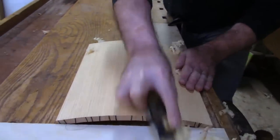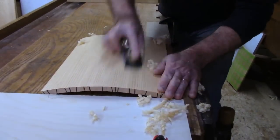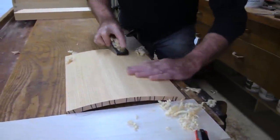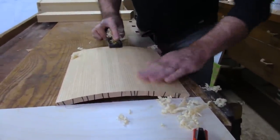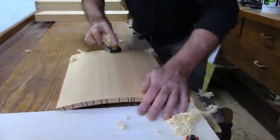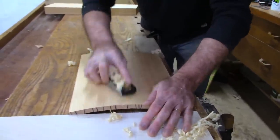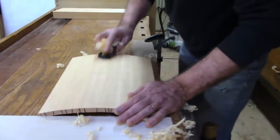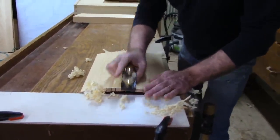This is kind of fun because it goes fast and you can shape the curve by yourself. I can still feel where I'm a little bit angular, but first we'll just go over it quickly. Just getting very narrow shavings at first, and then they get increasingly wider.